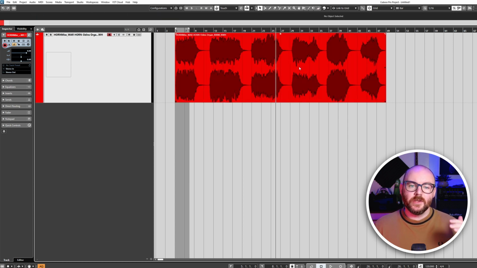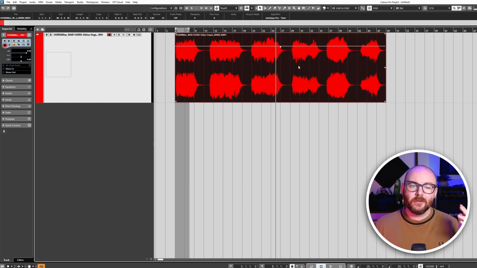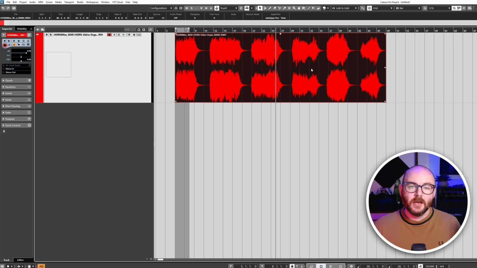And this means now when you select an event, you can use your mouse wheel to select the event volume, but if you hold Shift on the keyboard, hover the mouse over near the top left and you can set your fade in, and then also on the opposite end you can set your fade out.